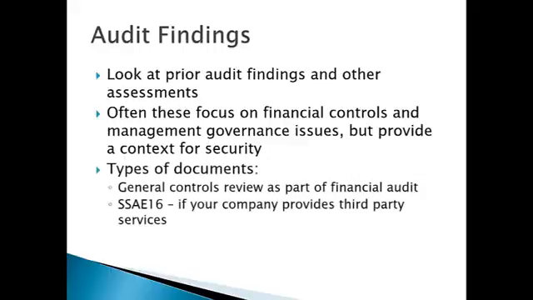The general types of documents, if you've got a financial audit, they will perform general controls review that include controls over your information technology environment. If your company provides third-party service, if you're a hosting company, a service provider, whatever, the SSAE 16 documents, the SOC 1 and SOC 2 as they're sometimes called, are documents that your company needs to generate to provide to its customers, to tell the customers what your controls are. And these are things that you can turn around and look at and sometimes read between the lines, see what's included and what's not included. Because what's not included is sometimes stuff that you may have an issue with that was determined didn't need to be addressed in this particular forum.